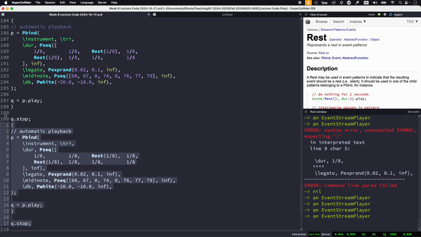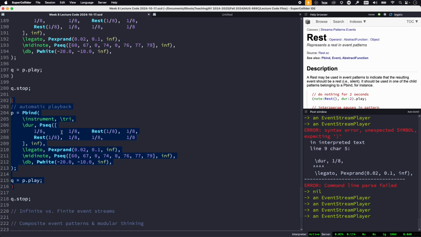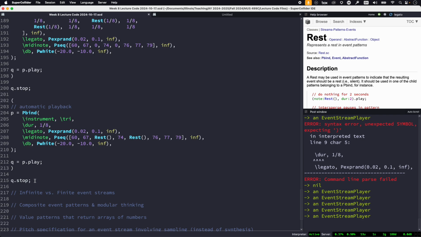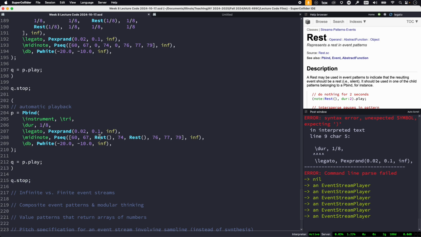Here's another variation on rests. Just kind of showing you different styles here. We can just put the duration back to where it was and put the rest objects in any stream. We don't have to put duration here because the duration is always going to be 1/8. And so if any value pattern spits out a rest, the corresponding event type becomes a rest type event. So this will also work. So you can put the rest wherever you think it makes most sense, and maybe it makes sense in the note or the frequency pattern because you have notes and rests.